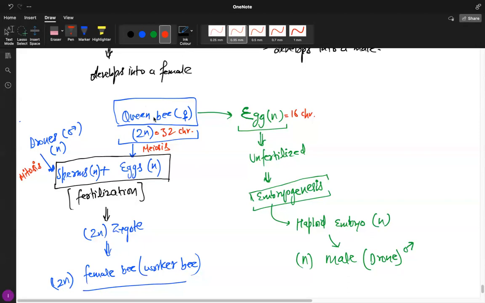So what I was saying is, let's start with the queen bee because she's the only fertile female in the beehive. All other females are infertile in the beehive. They are females, they are diploid, but they cannot lay eggs. The queen bee maintains their infertility by releasing some chemicals, pheromones, which do not allow the gonads, the ovaries of these other females, to develop. Is that clear? It's quite dictatorial, but this is how the setup is. That's how monarchs function, right? Kings and queens function. But the queen bee also takes care. Without a queen bee, the whole hive will go into chaos. So she's very crucial for this setup to work.